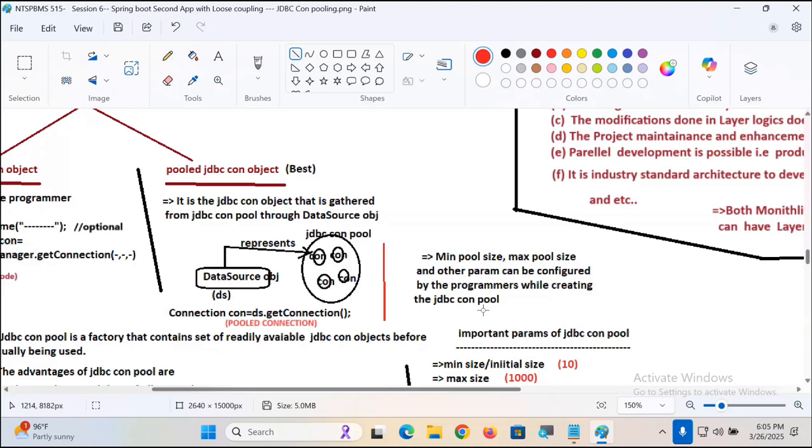By using these 100 connection objects, I can make 1,000 applications, or 1,000 operations of each application, talk to the database software. That means with the minimum number of JDBC connection objects, we can make maximum clients or maximum applications talk to database software.